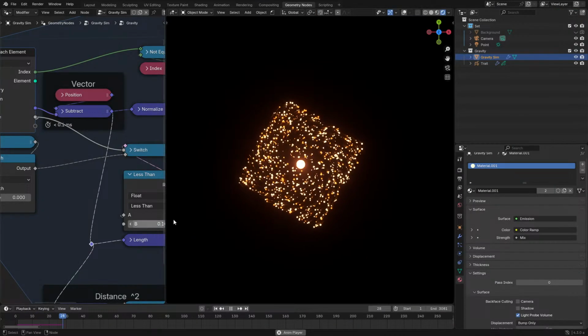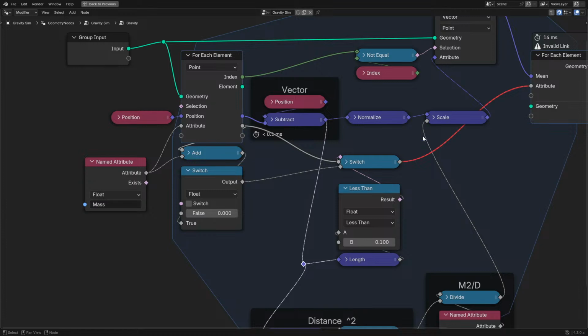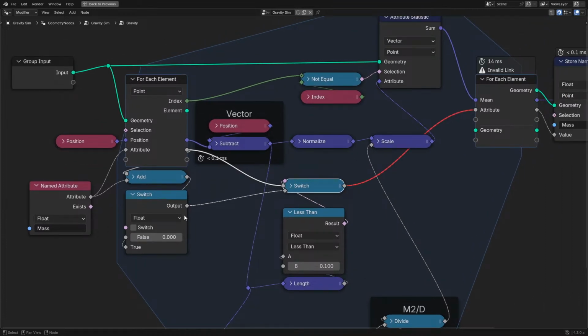Yes, I have just messed it up. Oh, shoot. Forgot about that one. Masses. Okay, so I will need to do another attribute statistic in order to make this work. It's an invalid link using all that.